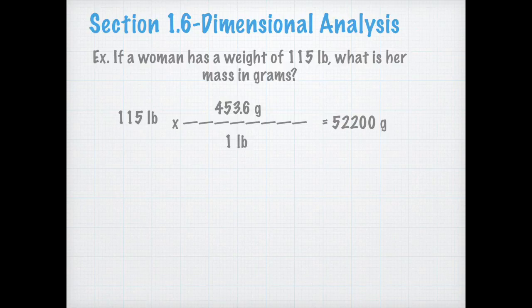So wherever your unit is, for example, if it's up top like pounds is, you're going to put the same unit on bottom in order to cancel it out and put on the top what you're trying to get into. If instead it were flipped and pounds were on the bottom, then you would need to put pounds in the numerator in order for those to cancel out. So you're going to come across some of those in this packet.